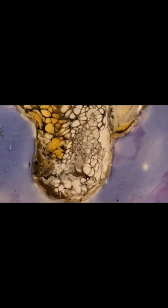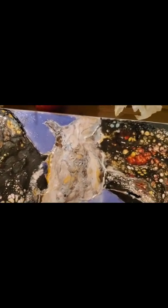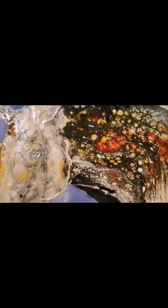And then look at those babies. They're so beautiful. And like I said, the nose of this horse, incredible. Wonderful. Okay, here's the other one. And remember, this is not completed, by the way. I have a face and everything drawn in on there. This is just the pour part and the swipe for the mane.